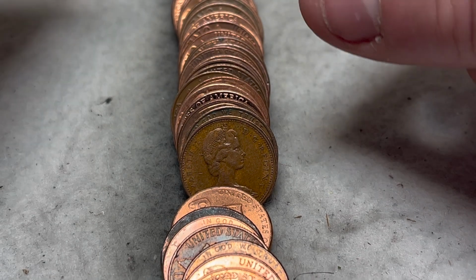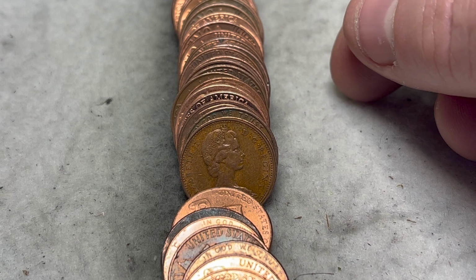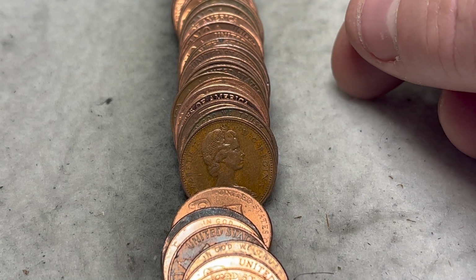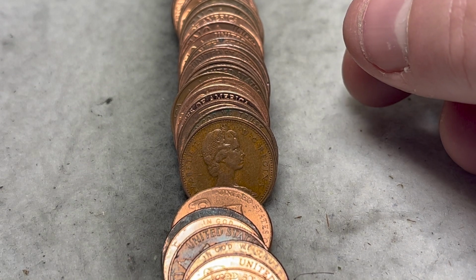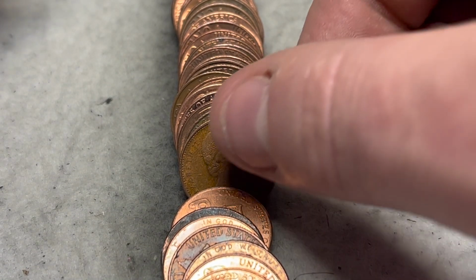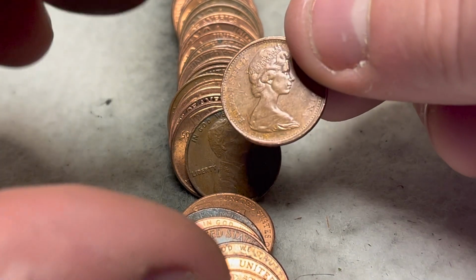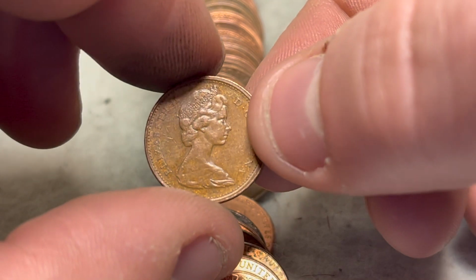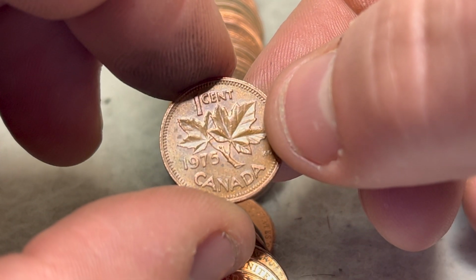All right, roll 29. I do believe we found another Canadian penny here. Let's see, I believe that's going to be the second portrait designed by Arnold Machin. So this should be made between 1965 and 1989. Let's flip her over and see what we got. 1975, all right.